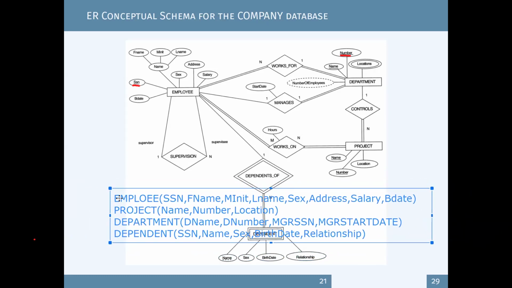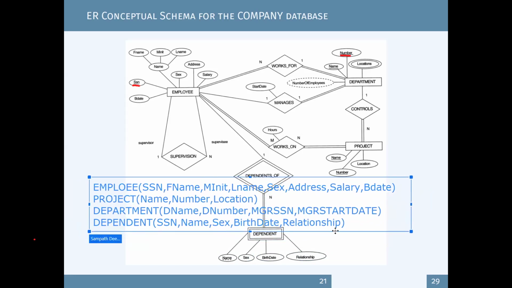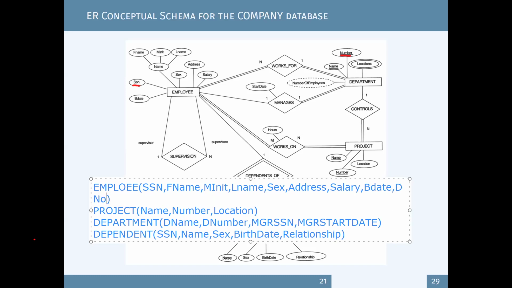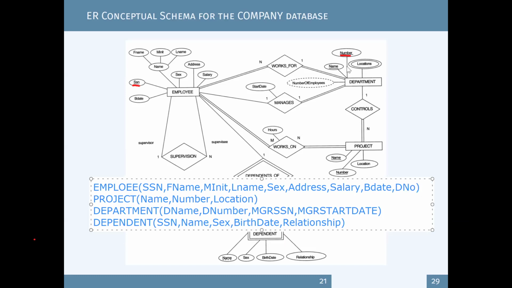Right. Now we are going to focus on one-to-many, right? So when you have one-to-many, let's look at employee and department again, but this time we are going to represent the employee who works for the department. One-to-many relation. So which side do we have to put this? It says inside. Inside means employee. So on the employee side, we put the department number, right? So that means every employee works for a department. So his department details, we put here. That's what it means, one-to-many relation.